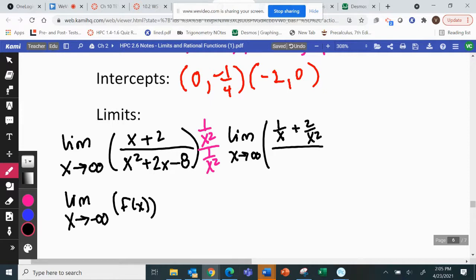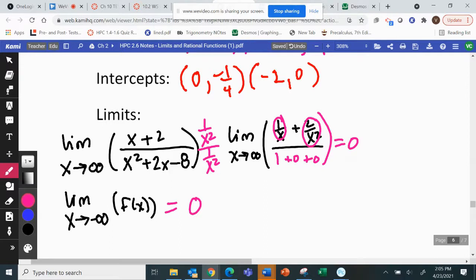As soon as I do that, I'm not even going to finish, because on top, I've got little over big, which is 0. On the second term, I've got 2 over x squared, little over big, which is 0. And 0 over anything is 0, unless it's 0 over 0. But it's not, because there will be a 1 plus 0 down there. So this is approaching 0. It will be the exact same for the negative infinity.